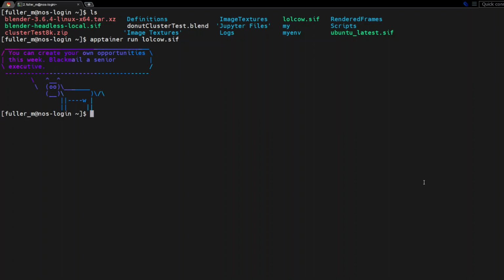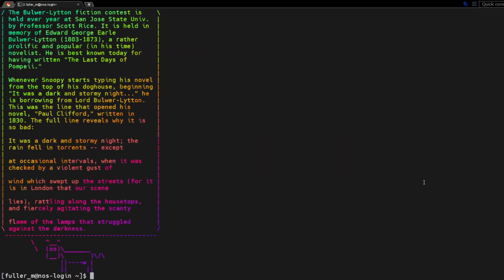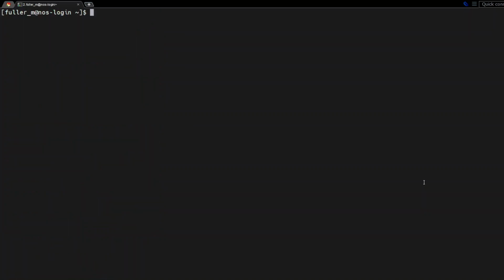Ta-da! There you go. Let's run it one more time and see what we can get. Oh wow, a nice little function. Now if we wanted to say something specific, let's clear this, we can use the exec command, which basically executes a function inside of the container.